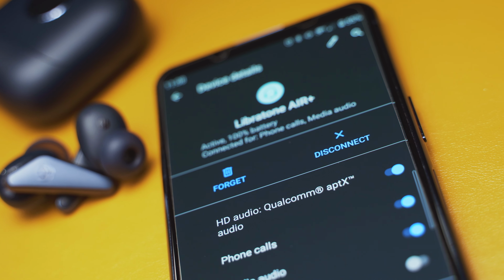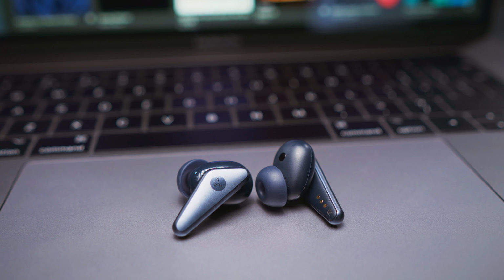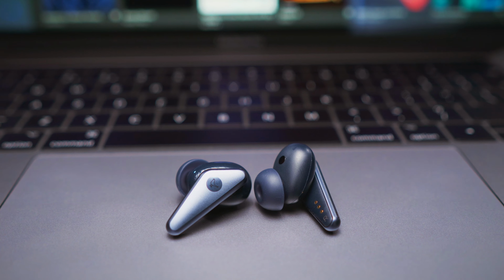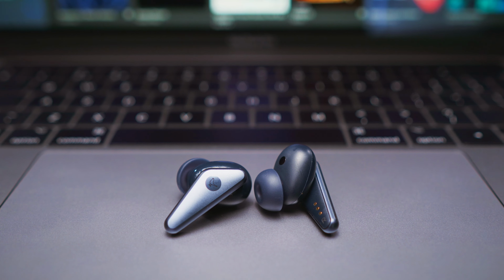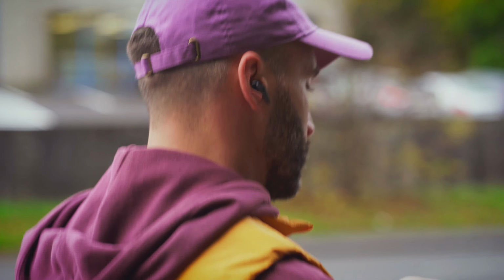Of course, you get your usual SBC and AAC audio codecs as well, but the aptX is only the regular version instead of the more advanced adaptive, even though the chip itself is compatible with that too. The true wireless mirroring tech provides you with the possibility to use the buds in mono mode both for phone calls and music listening, with seamless switching between the buds.